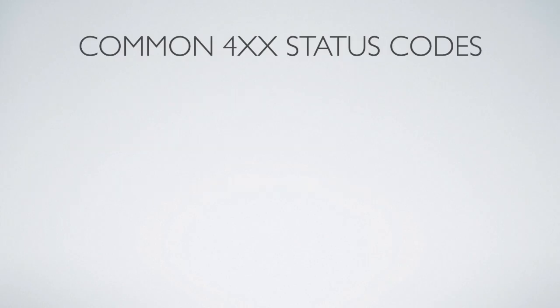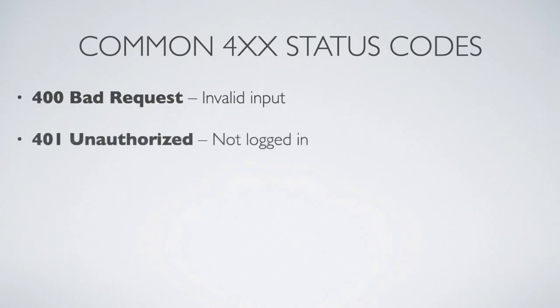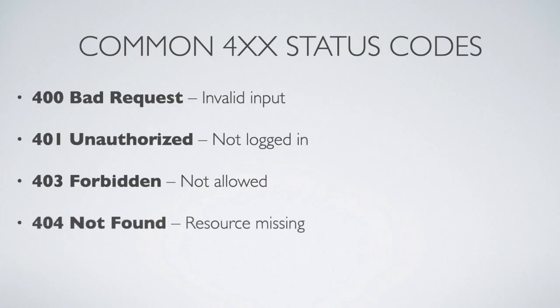400 or Bad Request, meaning the client sent something wrong, maybe missing required fields or sending invalid data. 401 or Unauthorized, the request needs authentication. The user isn't logged in. 403 or Forbidden, the user is logged in but not allowed to perform a certain action. 404 or Not Found, meaning the server cannot find the data you're looking for.